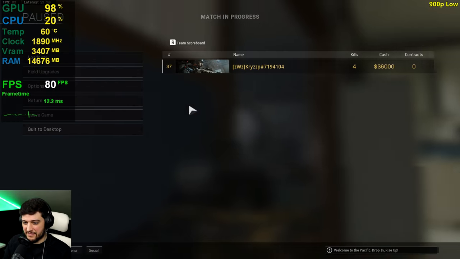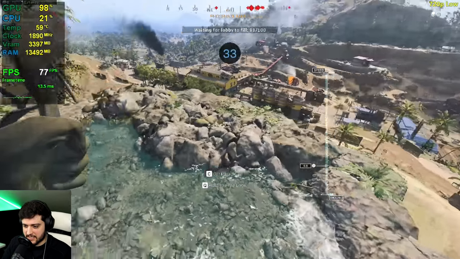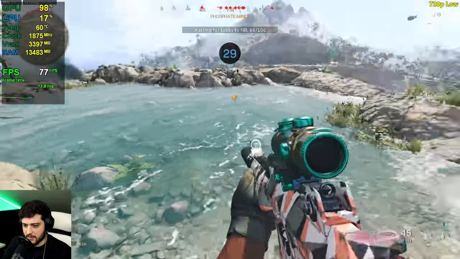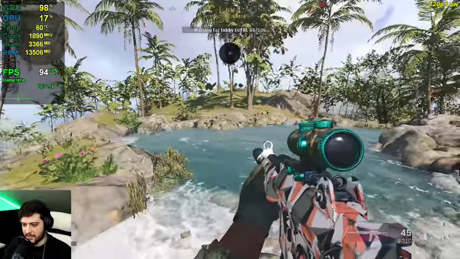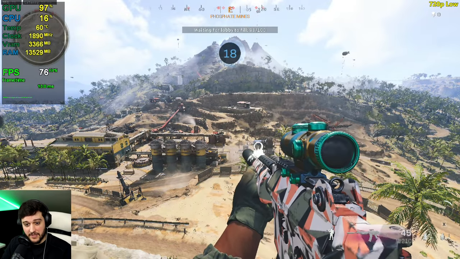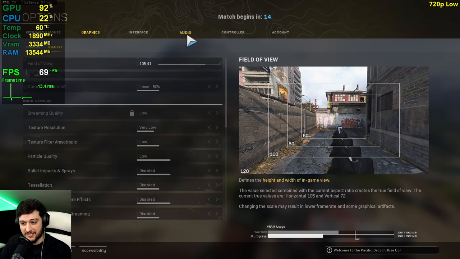Anyways, that's it for 900p. It never drops below 60 frames per second, thankfully. It is 720p time. Look at this. This actually looks pretty damn good, the water, you know. I'm really glad that they finally fixed the washed out colors in this game. Now it looks very saturated and colorful. I really like it. But yeah, look at that. Dropping into the 70s here at 720p resolution.